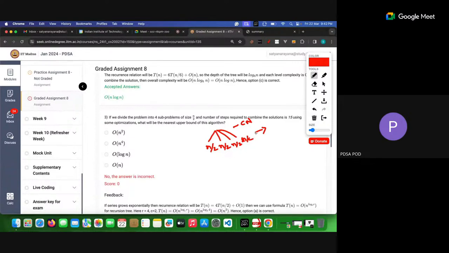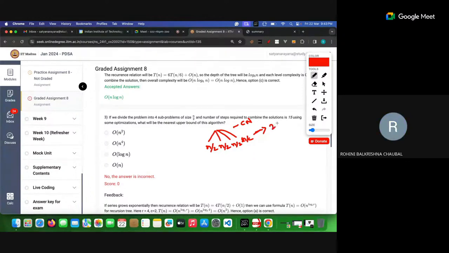So at this time, what is the particular constant time at this place? Four different sub problems, each of them is n by 2. No, 15, all the time it's not 15. At this time, what is this? N by 2, n by 2. 2n. Is it right? The problem itself has 2n. So this particular level, what is the total cumulative? That's what I'm asking at this level. Yes, if we add all the n by 2, it will be 2n.